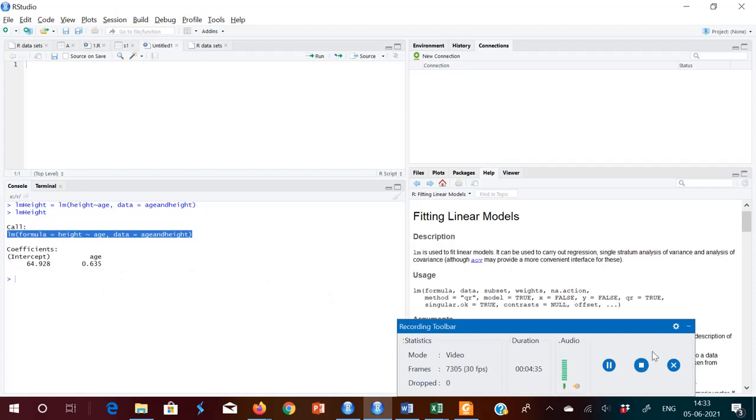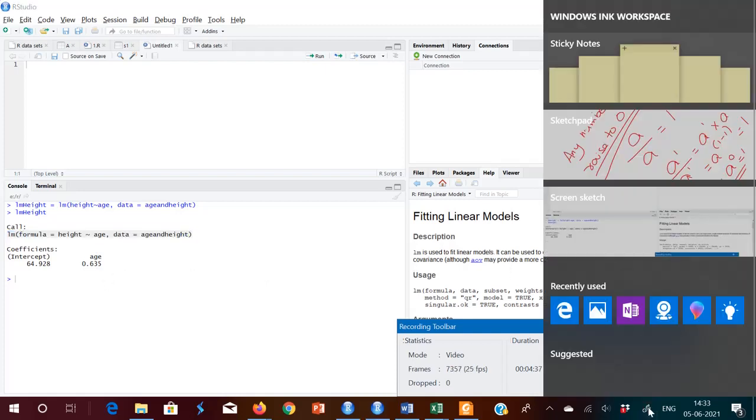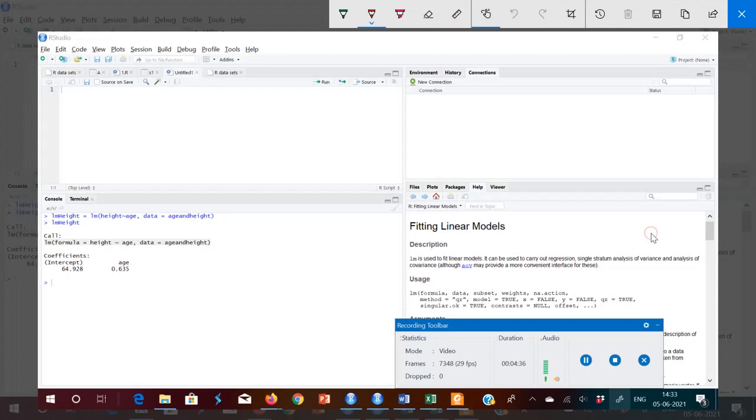I will explain that. Just see, these are the two values you got from this: 64.928 and 0.635. Intercept means the point at which the line meets the y-axis, when age is 0.